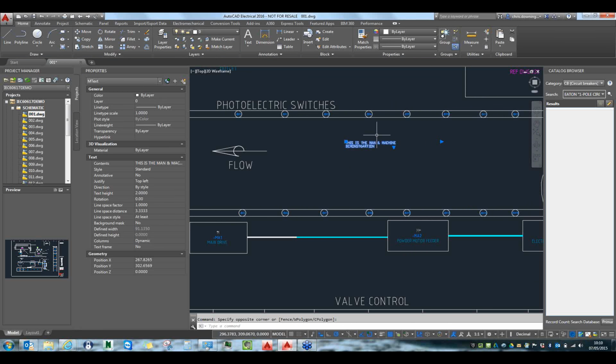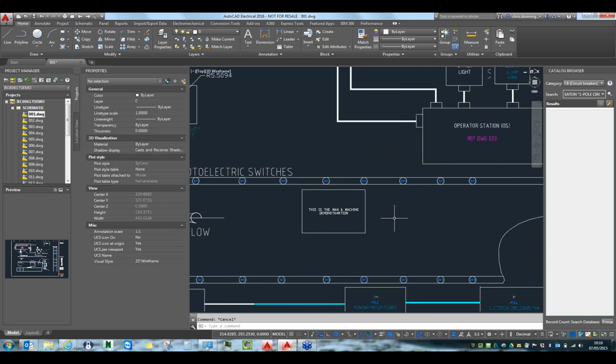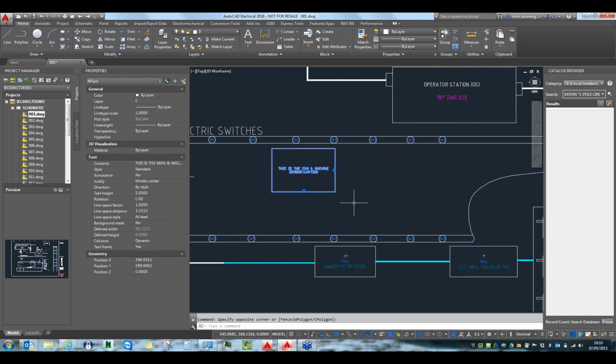And then there's an option now in my properties to frame the text. If I press yes, you'll see it's placed a frame around the text to the size which I drew the multi-line box. I can adjust this frame and I can align the text within the frame, middle center. I think that's a very useful tool.